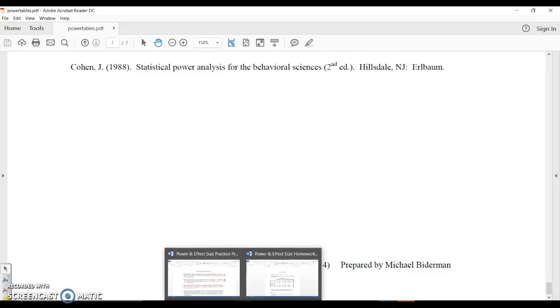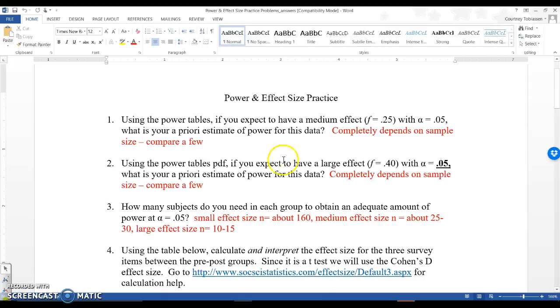Now looking at what I wanted you to do for your homework. Questions 1 and 2, first of all, change that to a 0.05. We don't have a table with 0.01, 99% confidence, everything's 95. All I want you to do for these is just compare a few. So go to one of the charts, probably one of the first two will make a little bit more sense. So look at 1 sample or 2 sample and just compare. The whole purpose of this week is for you to understand the relationship between power, effect size, alpha, and sample size, and to know how to go back and forth between all of those.